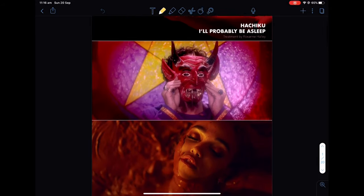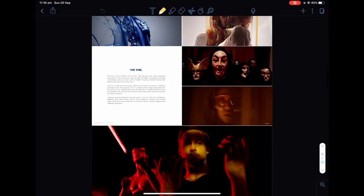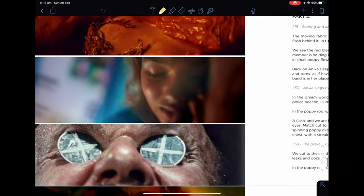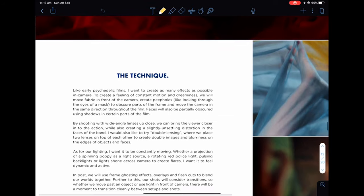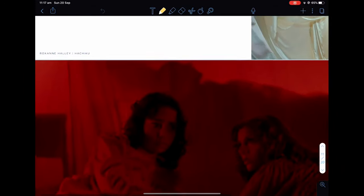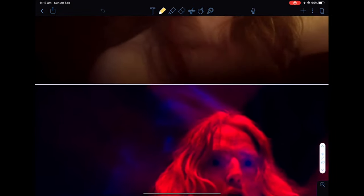Prior to the shoot, Roxy, Steph the designer, and myself got together and ran through the logistics of everything. This sort of meeting was a production meeting plus a recce rolled into one — we did it all in the space. We had a look over the director's treatment, which was the first point of contact sent to me. If you're a director wondering how best to get your vision across, write a director's treatment. You need to do this step to accurately convey what you're after, otherwise you may not get what you want. If everybody is on the same page with references and a strong director's treatment — even with camera and lighting ideas — it can be really helpful to everybody on set.